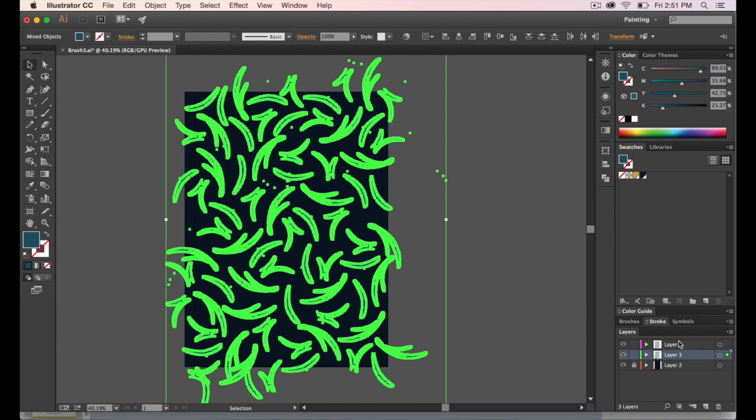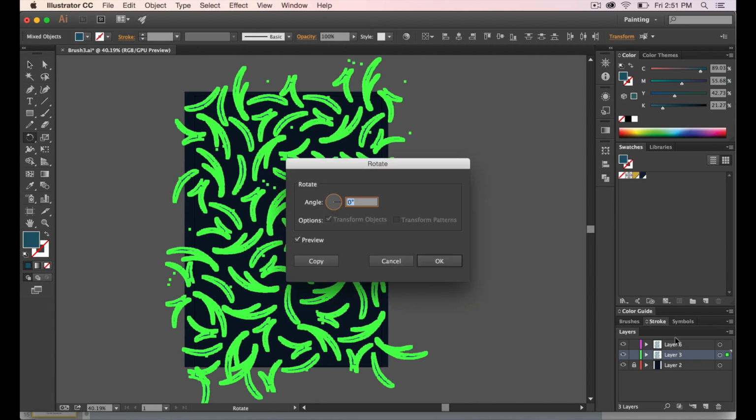And since I pasted directly below, you can't really see my new motifs. So I am going to first rotate my motifs 180 degrees so that they have a different layout than my original motifs. So press R and enter to bring up your rotate window.